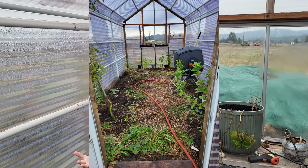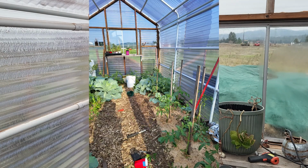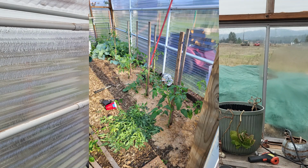We let the structure kind of just ride it out for the next season to see what other changes or accommodations we needed to make, how much we could get out of our season extension, and kind of just go from there. After that first season, we wanted to be able to see what we could do to heat the greenhouse, but we knew that we had some pretty substantial leaks in our corners and our roof.